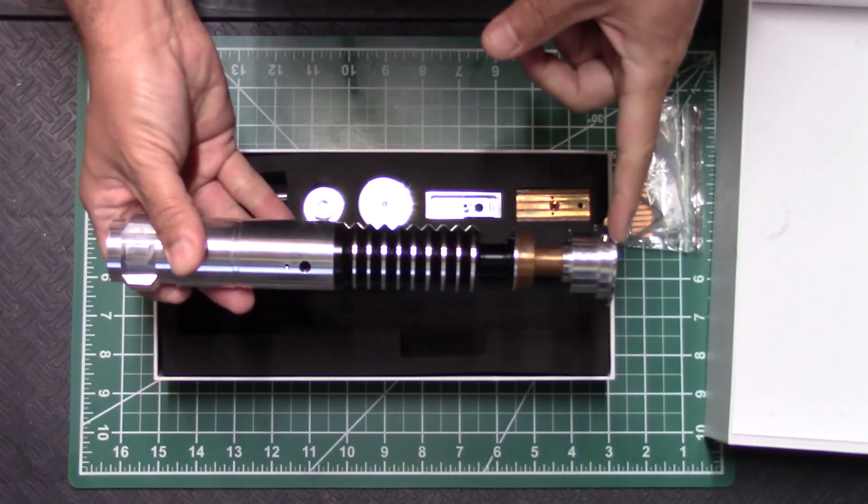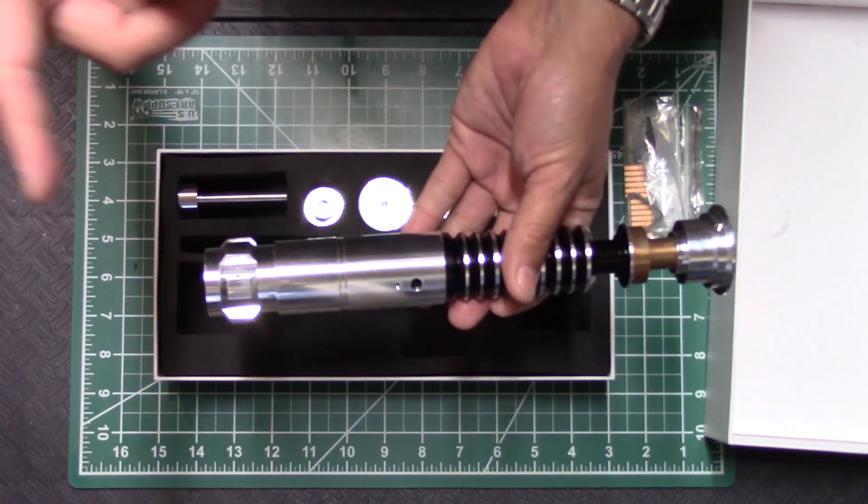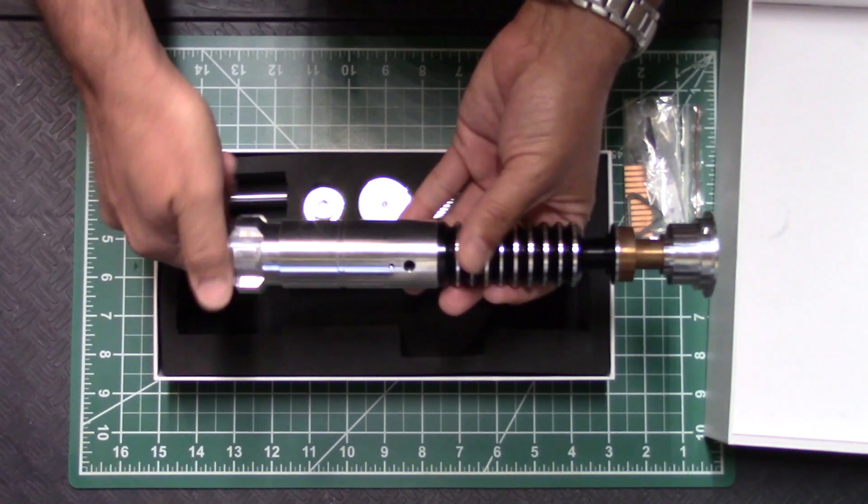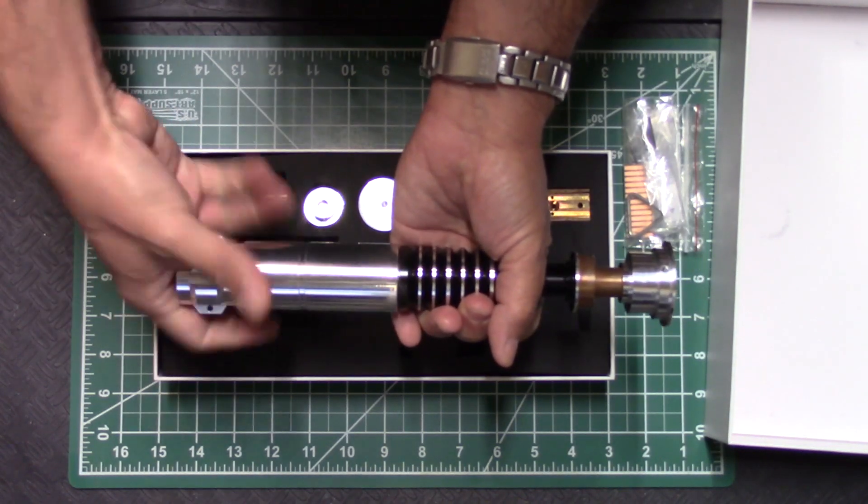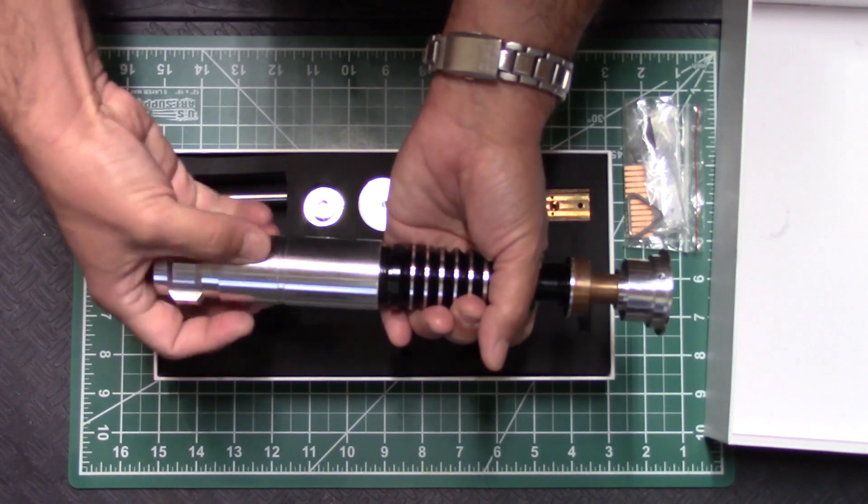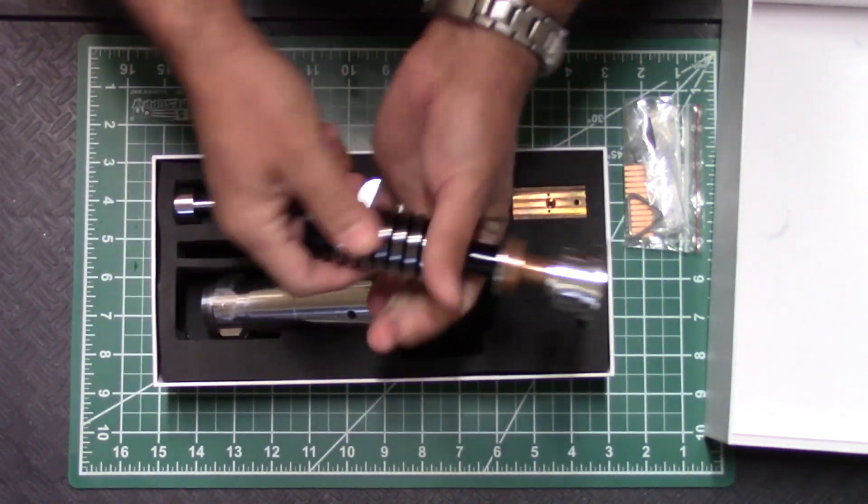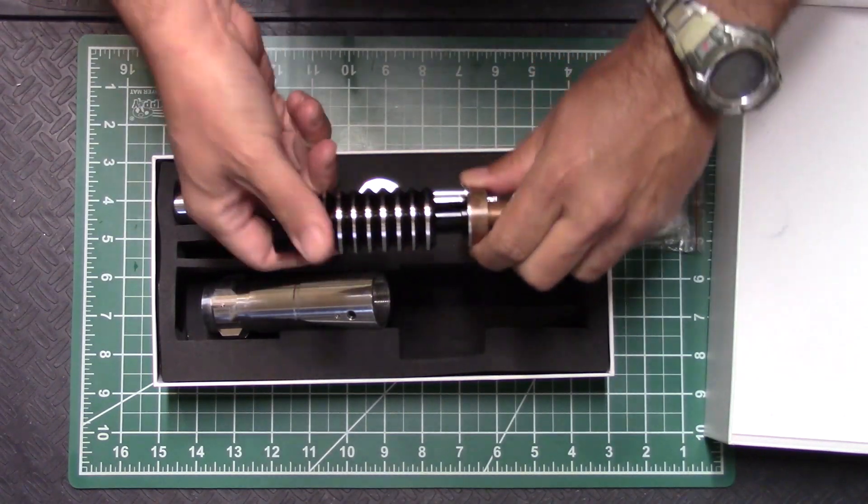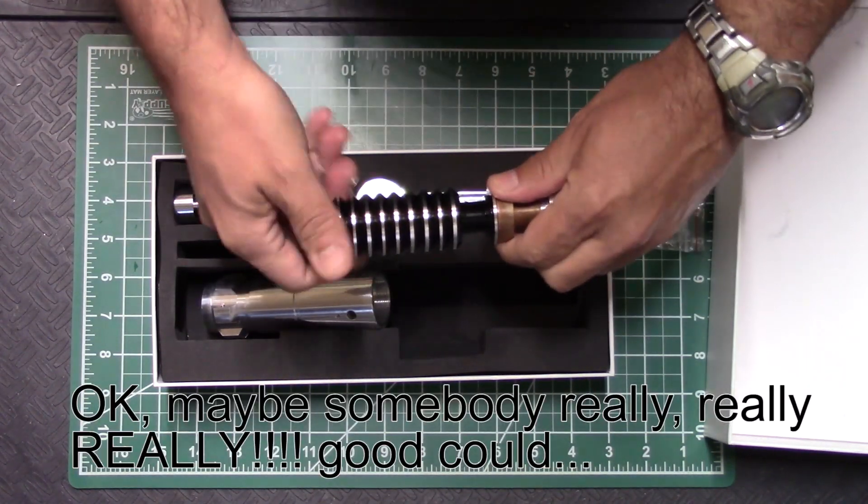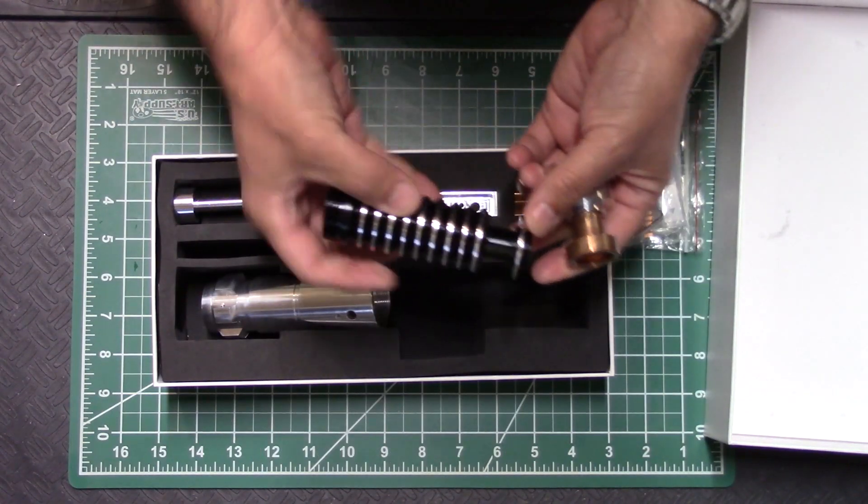There are five pieces, actually. This is aluminum, this is brass, this is aluminum, this is aluminum, and this is aluminum. And they're all screwed in. This is so beautiful. Right here, I tell you, this is not something that you can do with Harbor Freight tools. This was obviously done on professional equipment. Extremely well thought out.